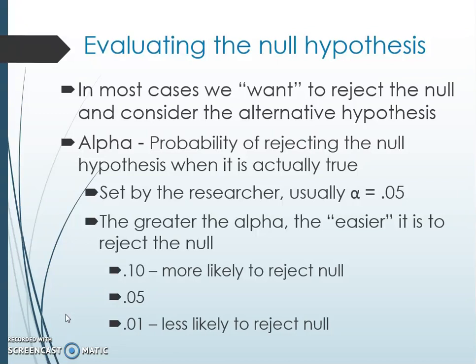On the other hand, if you wanted to be a little bit more liberal and give yourself a wider range of possibilities, you could set your alpha level to 0.10. And in fact, a lot of people do, because the effect sizes in psychological and educational studies typically are fairly small. So setting a more liberal alpha value of 0.10 is going to provide a situation where you're going to be more likely to reject the null hypothesis.